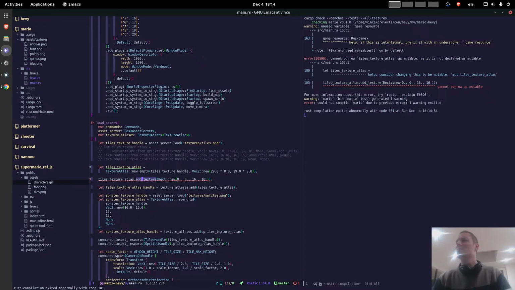Cannot borrow ASCII table. Why are you trying to borrow? Cannot borrow type texture atlas ASCII table. Of course. Yeah, it should add one tile.